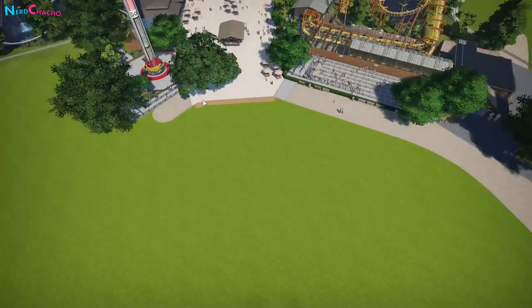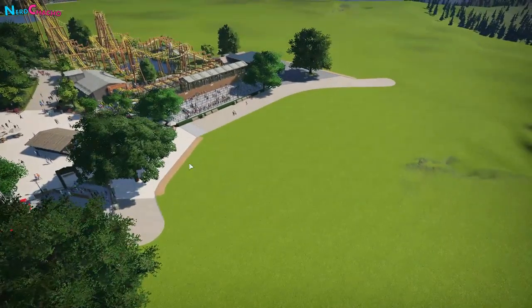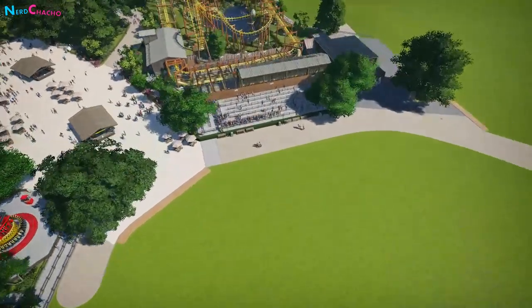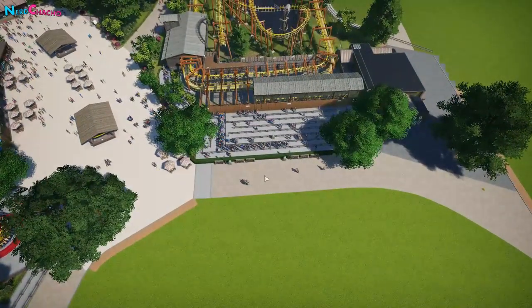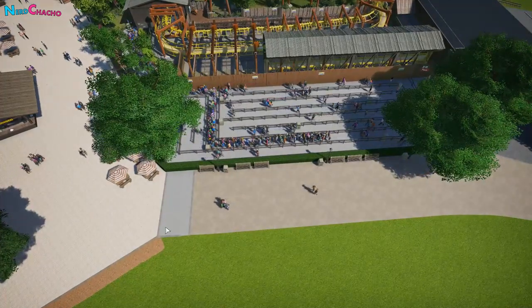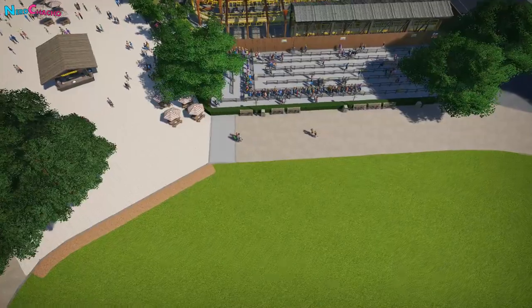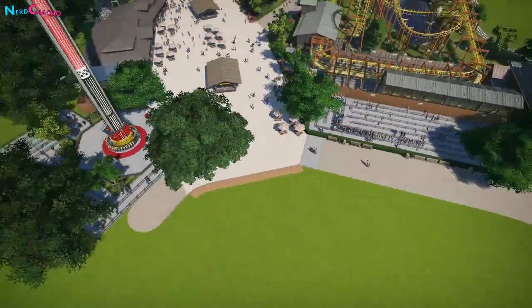This is pretty much where the stand-up coaster is going to be, so I've left this area sort of unkempt at the moment. I don't know what my strategy is for this part of the path. This bit's needed to hide the brick shame that I've got, so I don't know how I'm going to incorporate that yet. That will come at a later time.